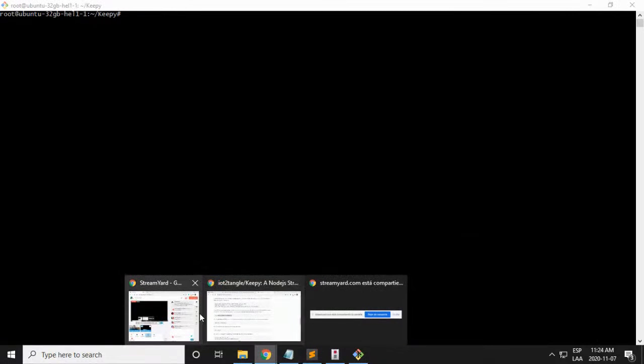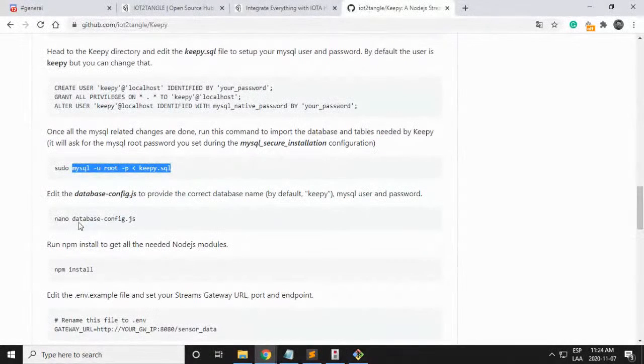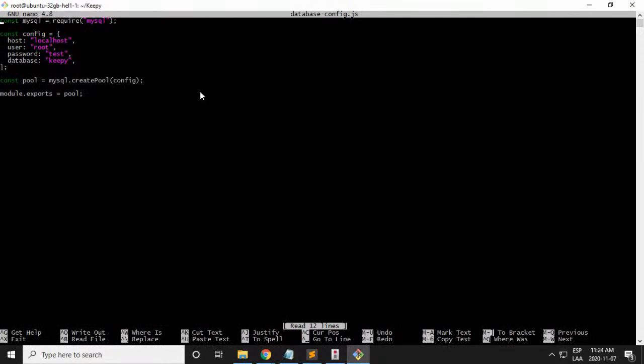So let's get back to Keepy. I think that the next step was, yeah, we got to configure the file that has the database information. We will be using localhost in this case because the database is running locally. I am not going to be using this one. I will use my brand new created user that is called Keepy.